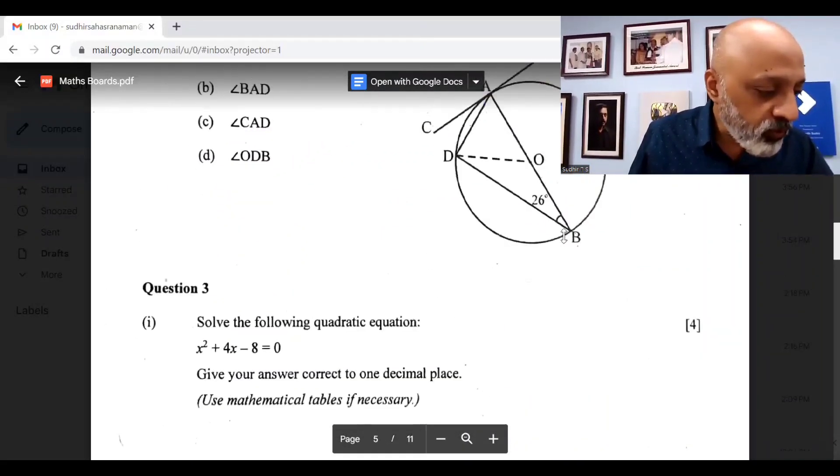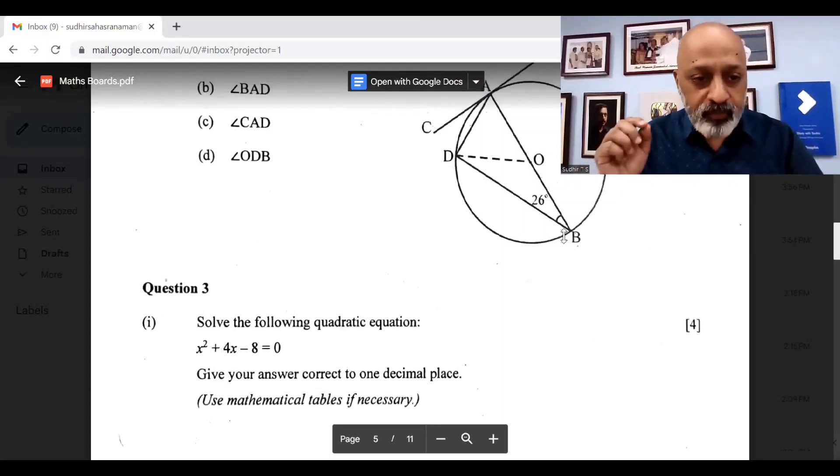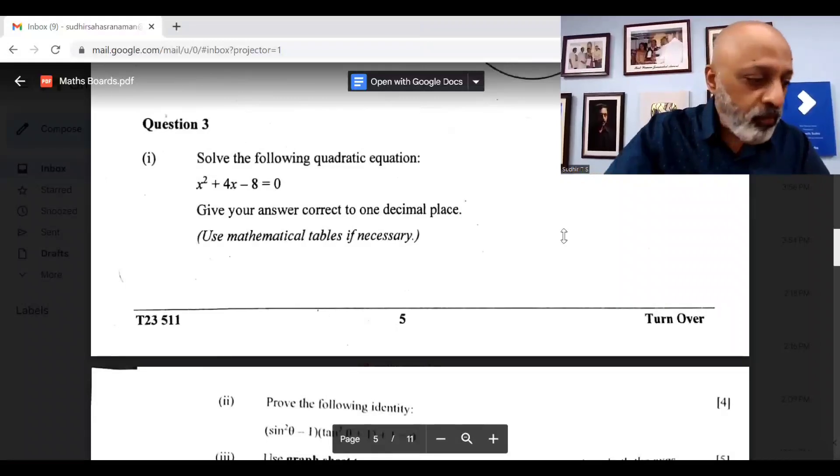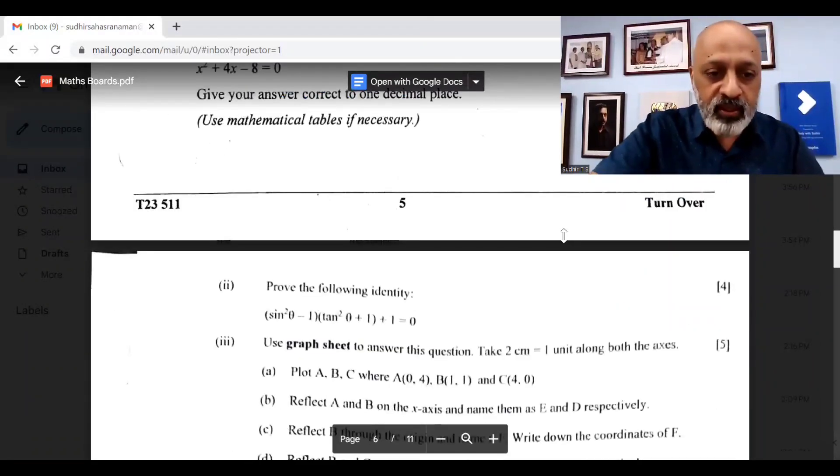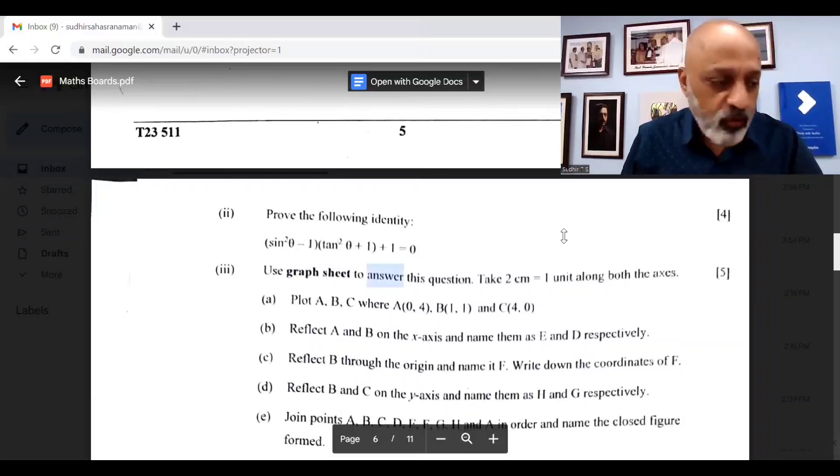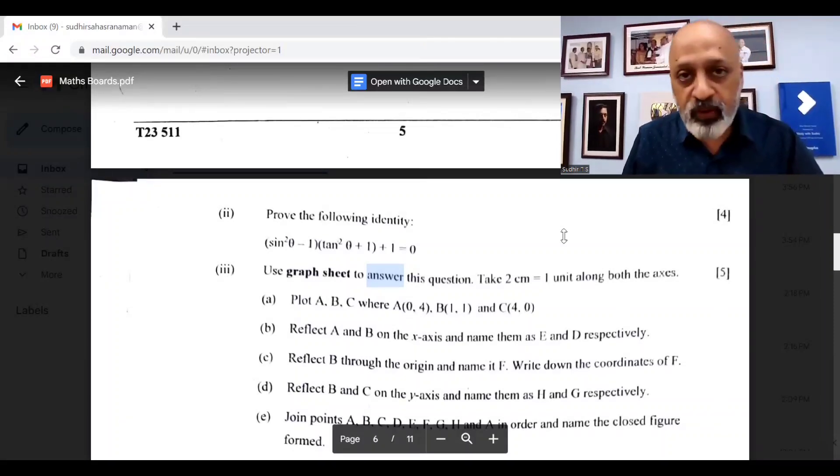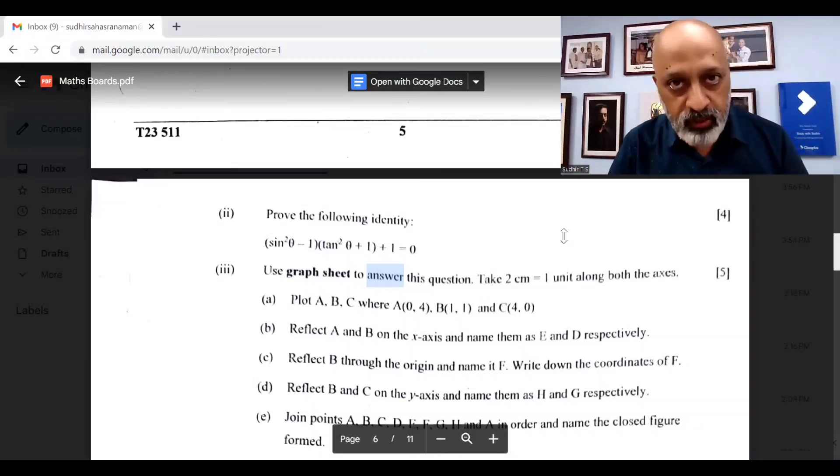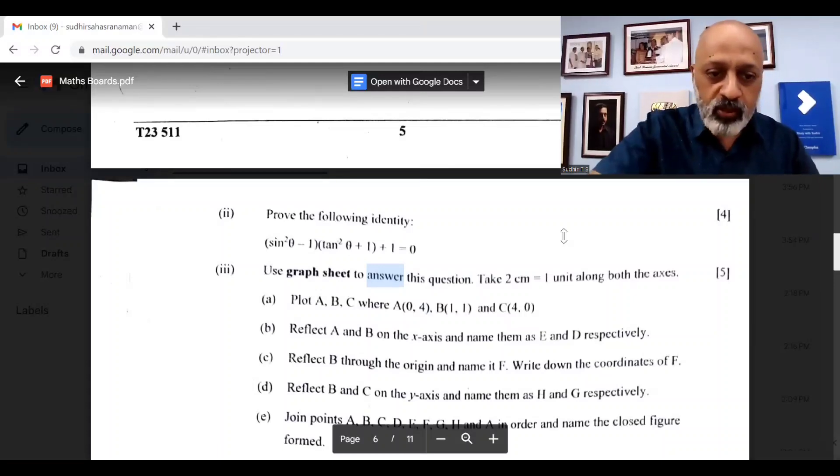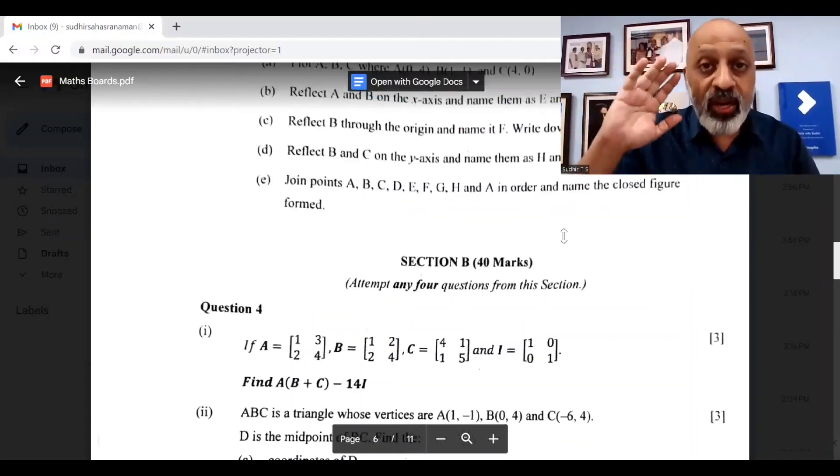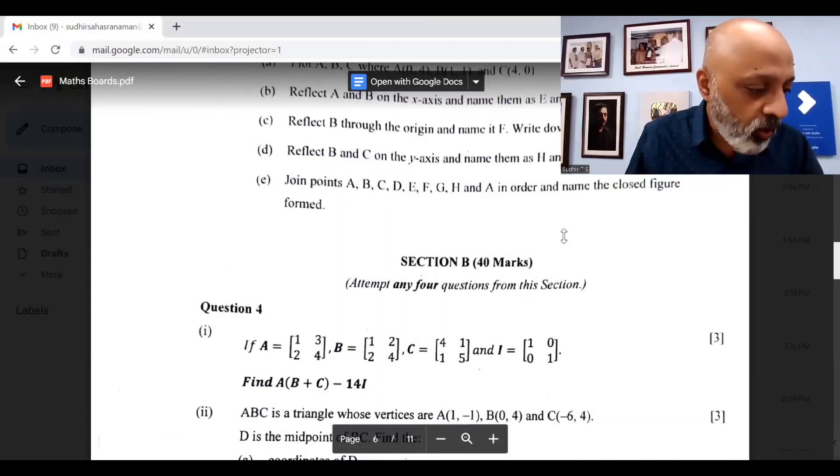Let me move to the third question now. X equals 1.5 and minus 5.5. The second one of course is a proving question. The third part has multiple components: A and B are graphs, F is (-1, -1), D is a graph, and the fifth one over which there is a lot of discussion and debate - star or octagon will both be acceptable. I hope you have done it all right.